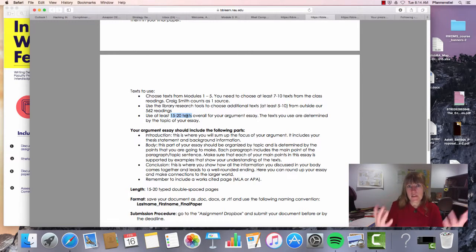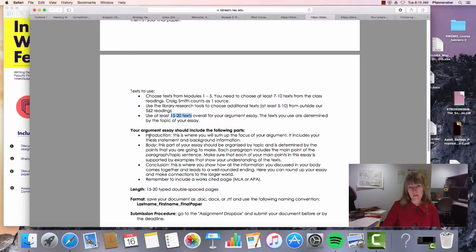These are not arbitrary numbers that we've selected. This is based on my own experience with my own writing. This is what it takes to ground an argument so that you can move forward with it and make it meaningful to your particular audience. If you have questions about finding sources, you don't know where to look, and you've looked over the sources that I've listed in the Wikipedia page, then obviously contact me. Twitter's the best way to do that.